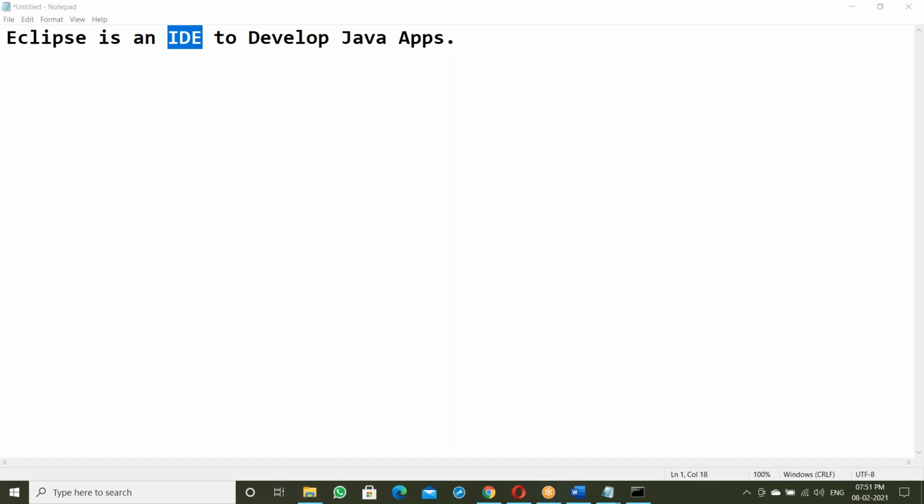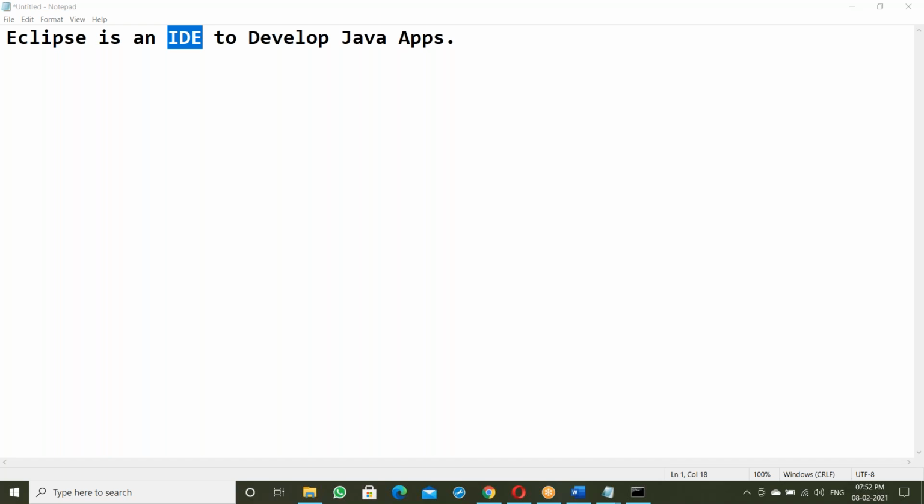Suppose Java, it won't set up the path. You have to set up the path. Python, you have to set up the path. For Python, Java, Hadoop, you have to set up the paths. But for certain software like MySQL database, path setting is not necessary; it will be set automatically. Oracle database also sets the path automatically. Certain software set the path automatically, and in some cases you have to set the path. Is it clear now?